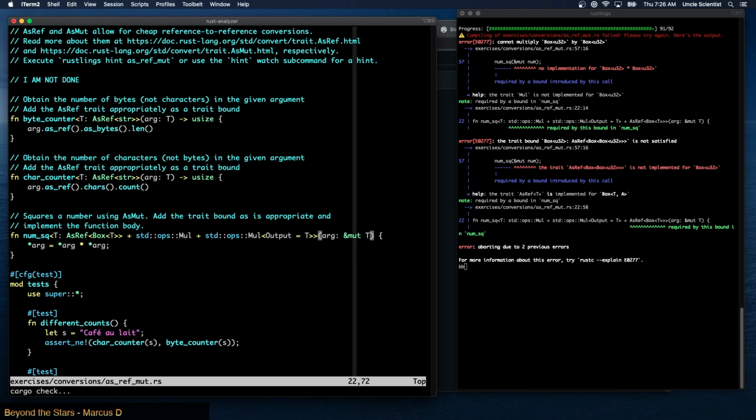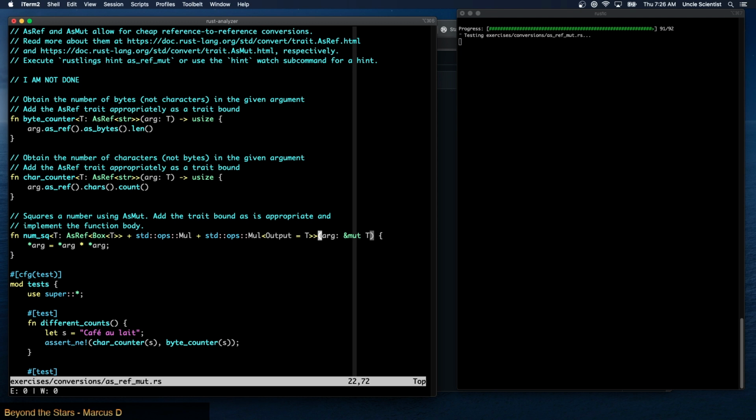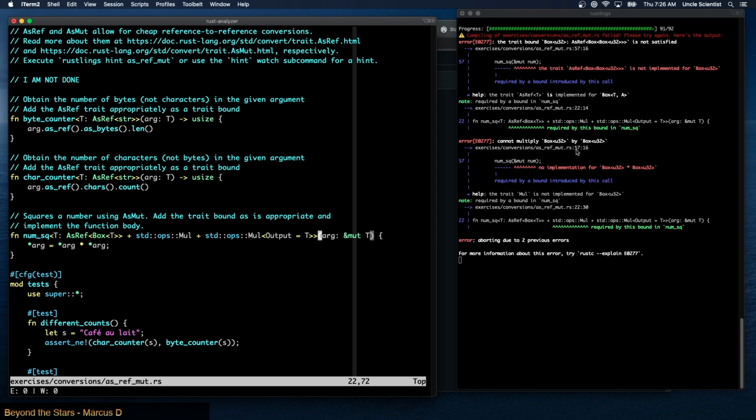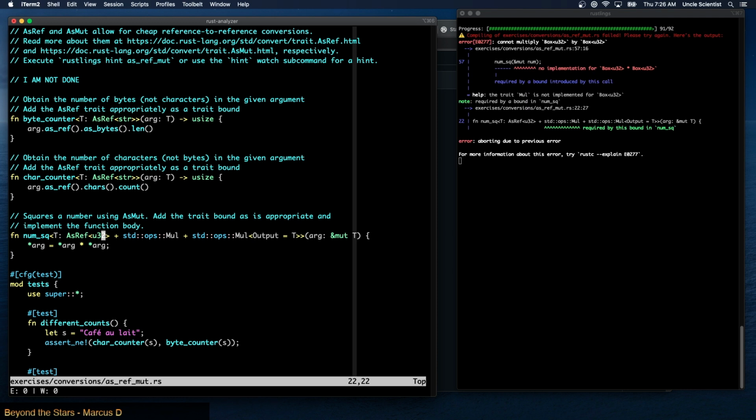Oops. Yeah, the order doesn't matter. But it's saying required by this bound. Oh, AsRef Box. Oh, okay. So maybe I just say AsRef u32. Nope. Well, we have fewer errors, but now we still have a problem. We can't multiply a Box by a Box.